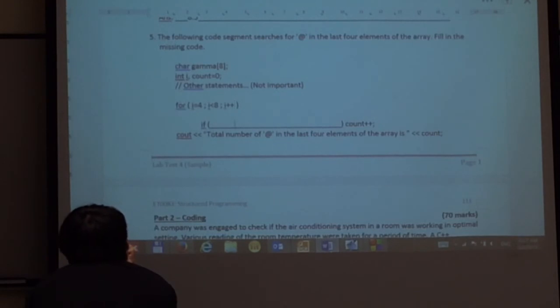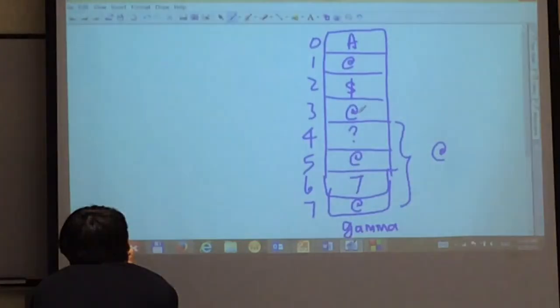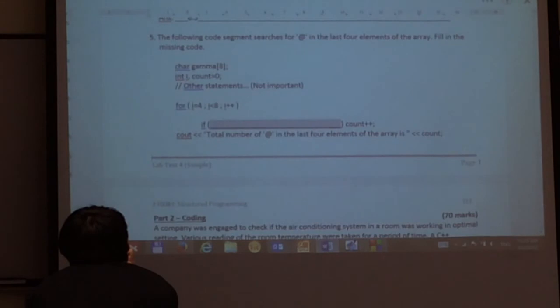Okay. If what? What is this part here? So the for loop will help you go through every location one by one. So now you start from here. So what should you do? If what? Is it I? Yes. If gamma square bracket I. Okay, very good.